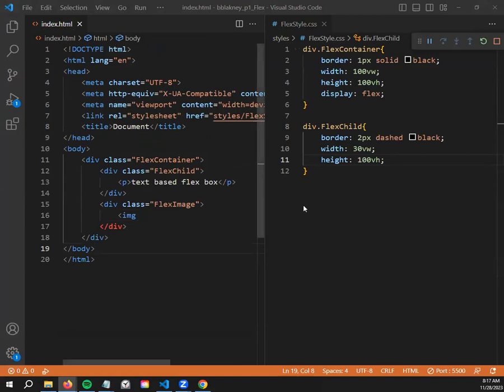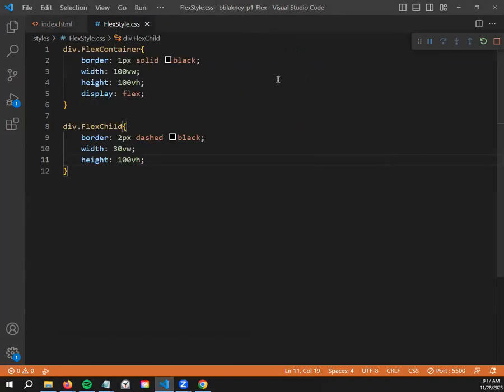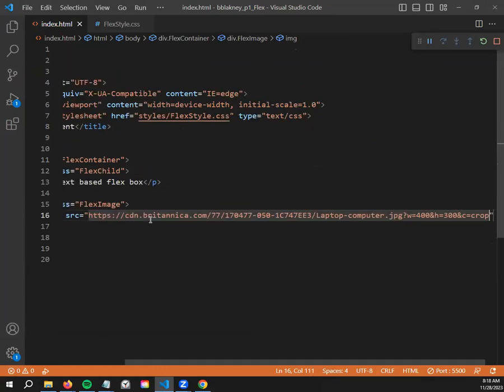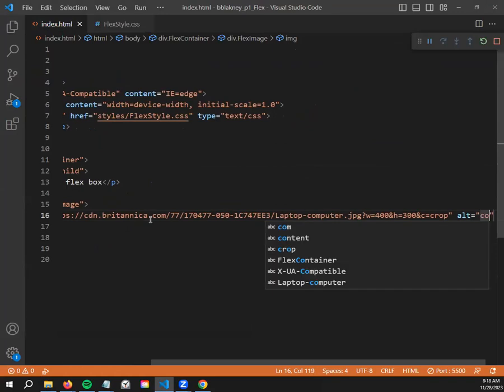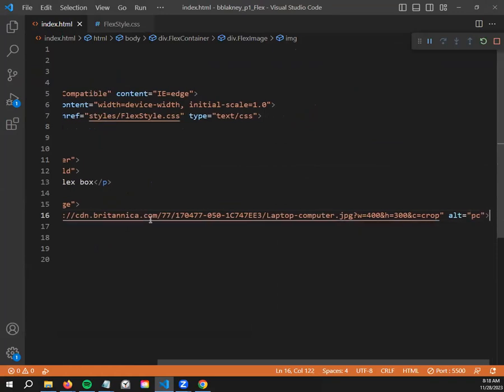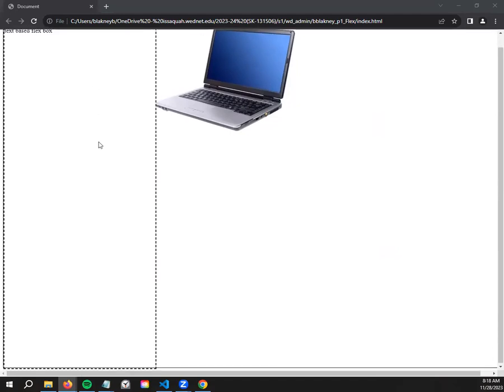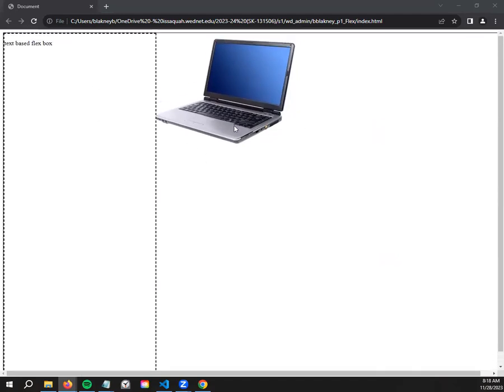Okay, so I have my link that I'm going to use for my image. All right. So I'm going to go into my image, SRC like normal. I'm going to paste this link real quick, add a little bit of alt text for PC, and then finish off that image tag. I'm just going to leave the image in its default size. So because the image is in its default size, it's not going to take up any of the space assigned to the text-based flex box. That was a mouthful, tongue twister. But what we can do is add some CSS to make this image take up 70% of our available space.